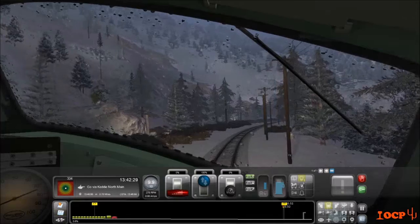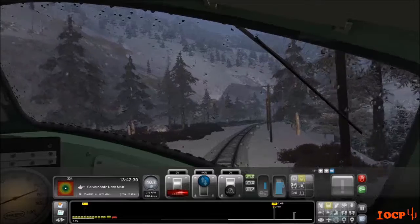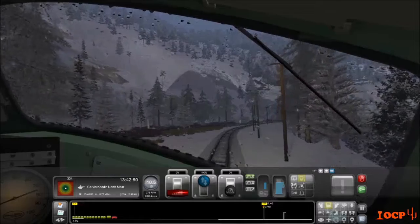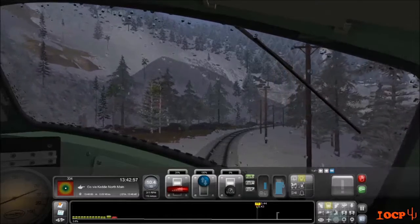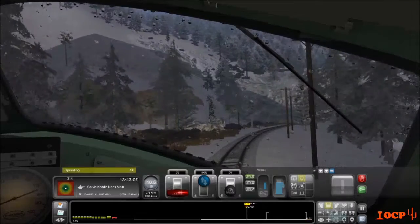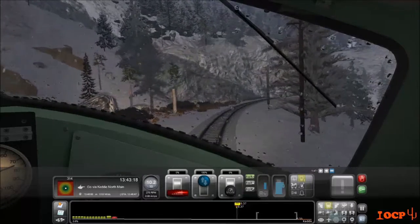You only have two more points to go. So this is a fun little scenario, really. Yeah, see, it didn't change, even though we passed that marker. And see, if I try doing that, I'm speeding. So, what the heck, game? I do not understand it. Because, I mean, you all saw it, it clearly said 25.